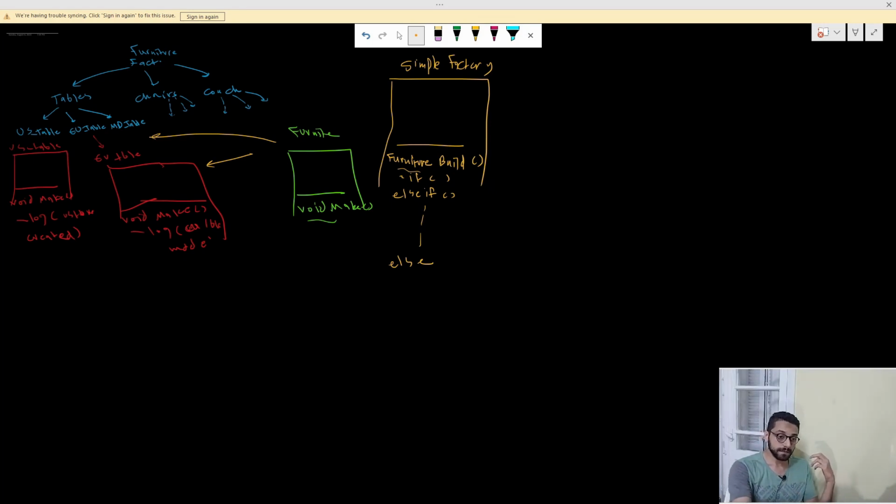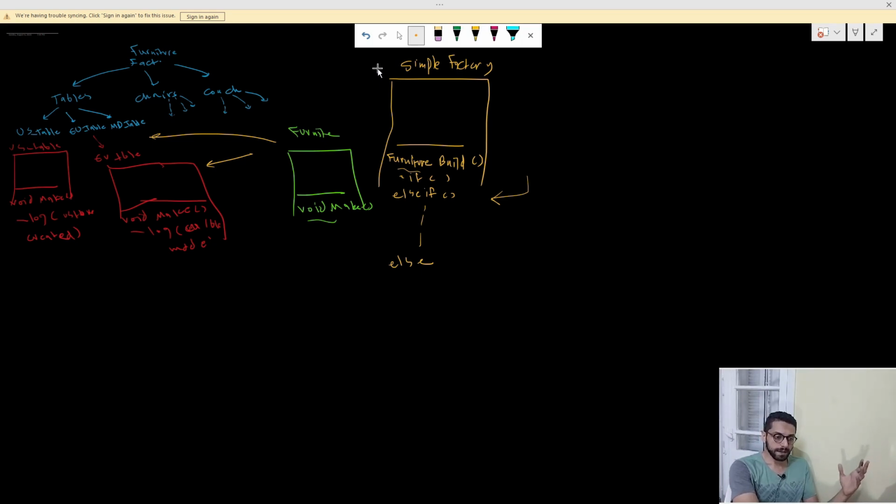If you've watched the previous video, as you can imagine, this simple factory class will keep getting bigger and more complex if we keep adding more items to the system. We will have to keep adding those if-else statements, and it just makes this class more complex and harder to deal with. So the idea of the factory pattern is we'll split this class into multiple classes and split the if-else logic over them.